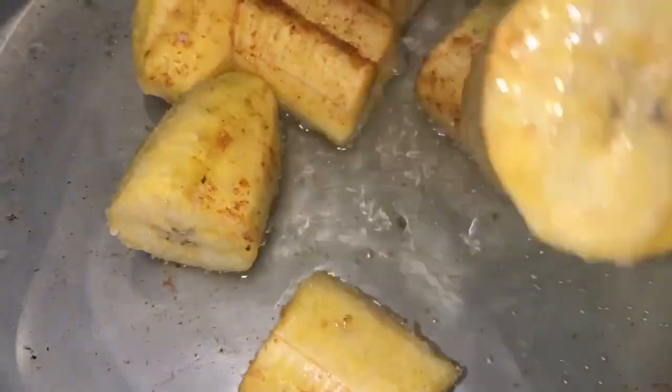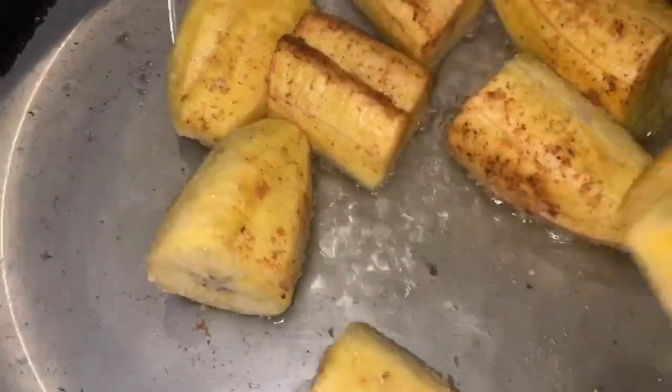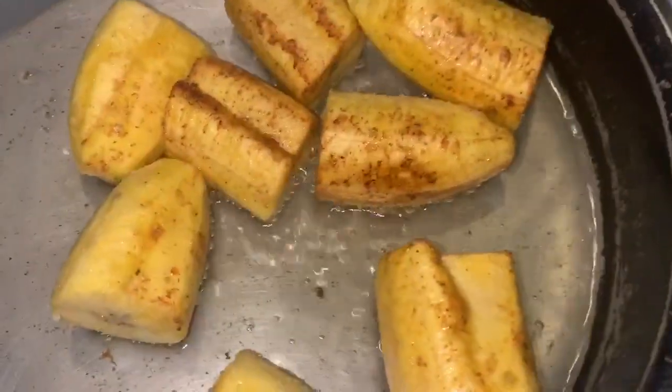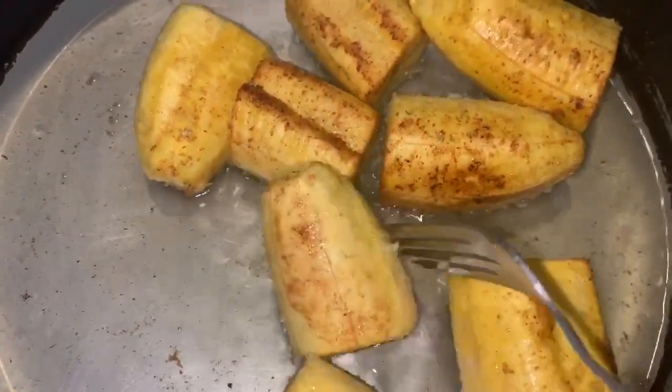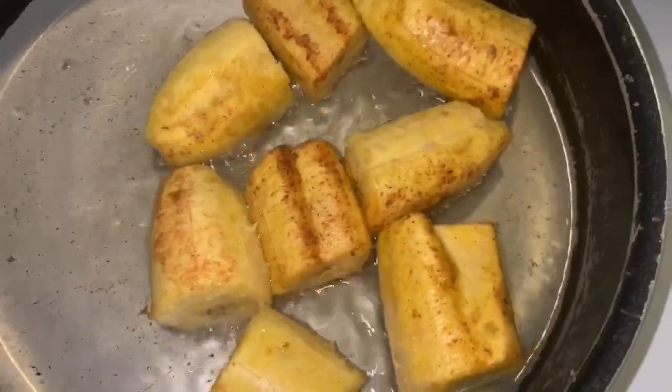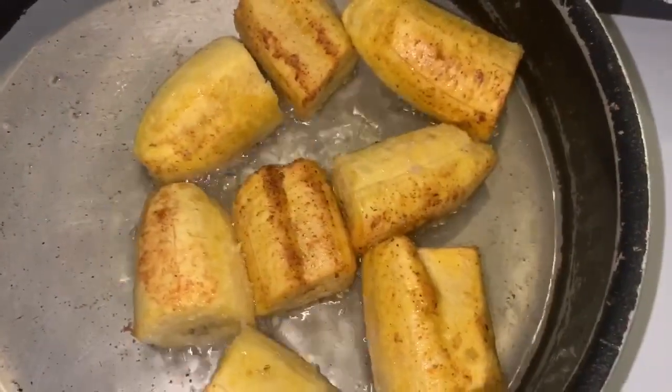So we're back over here with our plantains now. You see the fork can stick into it, but the other side is not brown enough yet. So we're gonna let it go for another minute. Then we're gonna take them out and I'll take you over to the pressing station. Stay tuned, guys. So this is gonna be delicious.